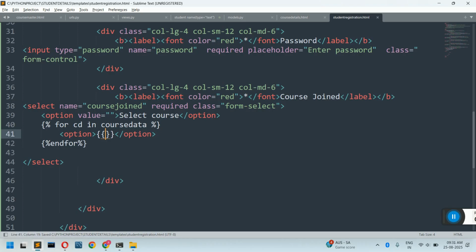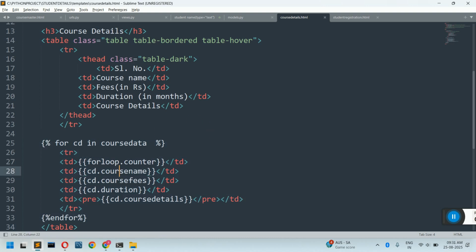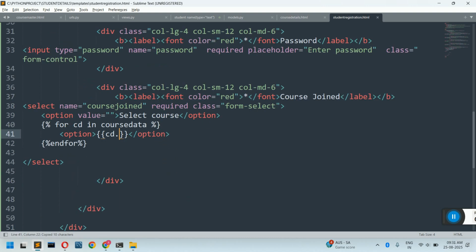So I'll use two flower brackets. cd dot वो कोर्स का वेरिएबल का नाम है कोर्स नेम, मतलब models.py में हमने दिया है course name. Okay, next thing, value property में compulsory, in the value property what you have to do is you have to say cd dot id. cd dot id मतलब कोर्स का ID इसके अंदर स्टोर होता है. Course name will be displayed to you on the select tag in this.